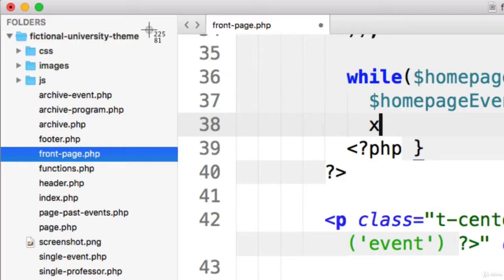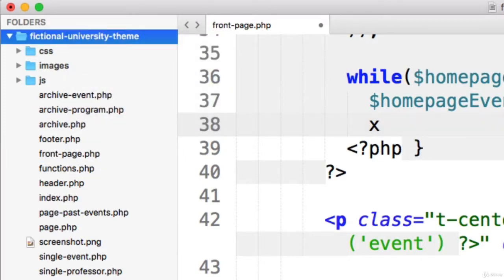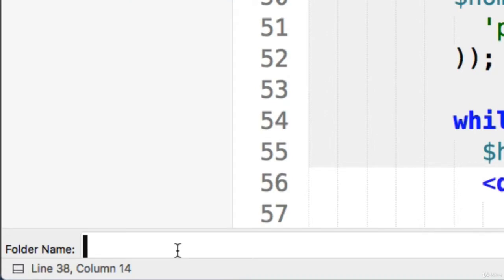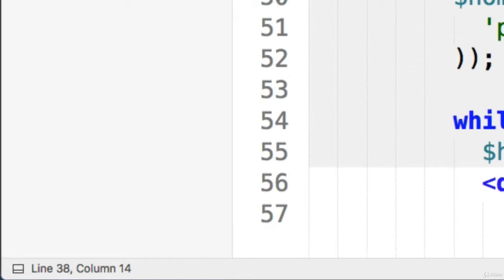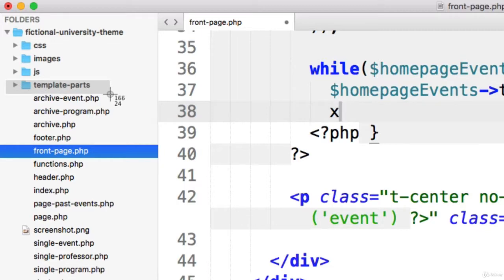Now we could go ahead and create the new file in the root of our theme folder, but to stay organized, why don't we create a new subfolder? So in our theme folder, new folder, and we could name the folder whatever we want. Doesn't matter, but just to make sense, I'm going to name it Template Parts. Okay, so in the theme folder, I've got this new subfolder, Template Parts.